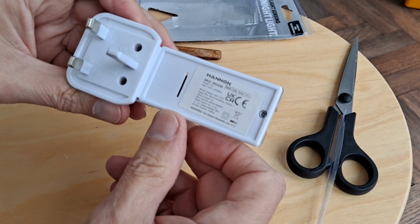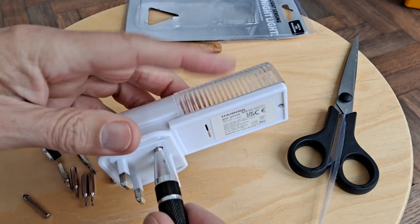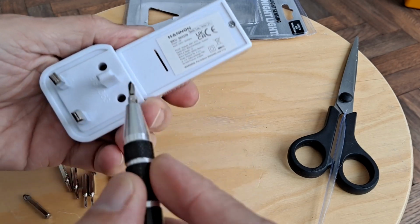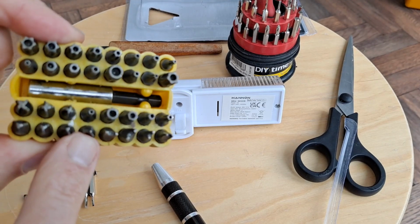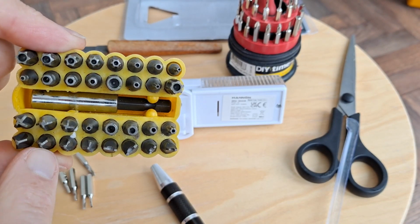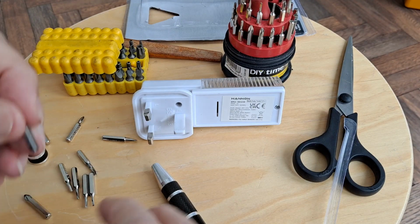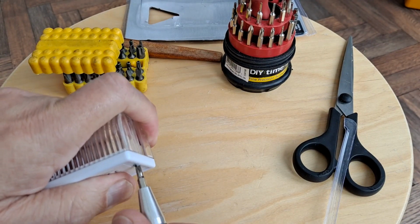Oh, you've got 3 screws in the back. Oh, they're not crosshead, they are those anti-tamper ones. Right, looking at my sets of bits, those ones there are the sort we want, with just 3 wings, whatever you want to call them. This one, out of this set, has got 3, but they're not quite the right shape. But it looks like they'll do the job.